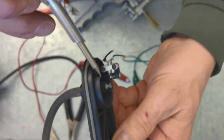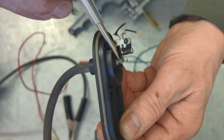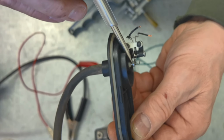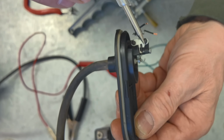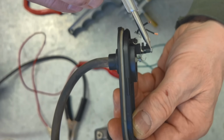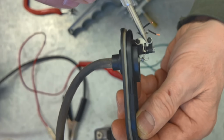So this screw will adjust your pressure off. This screw is the one I adjusted to get 15 inches before the points clicked off. This screw is your bottom, so that's when it will turn it back on. So now I got this one adjusted to 12.